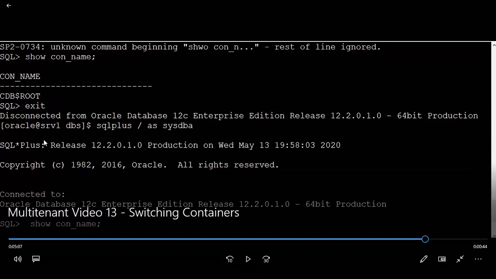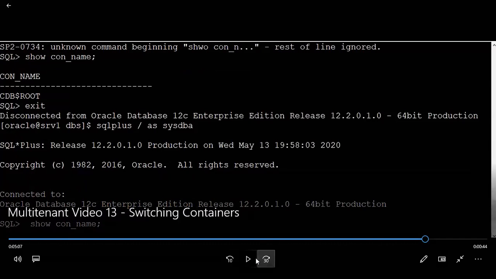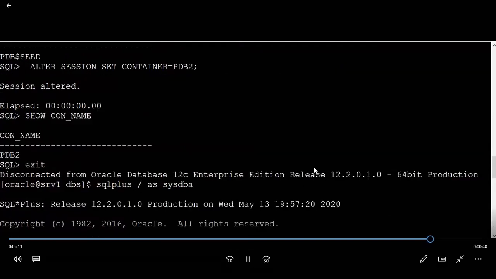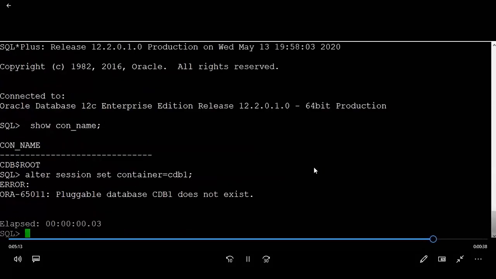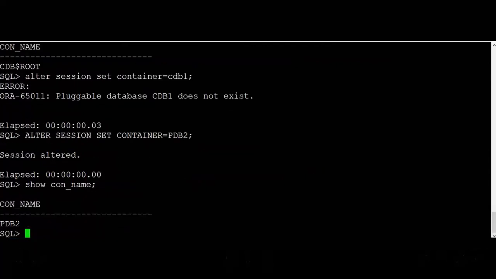But anytime you do alter session set container, it is assuming you want to go to a pluggable database, not the father. So anytime you do alter session, you are talking about going to another pluggable database, right? For instance, if I was here, show con name, PDB2.